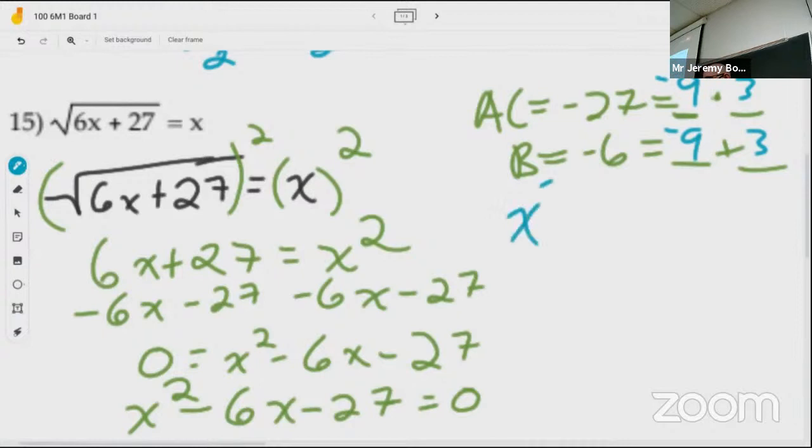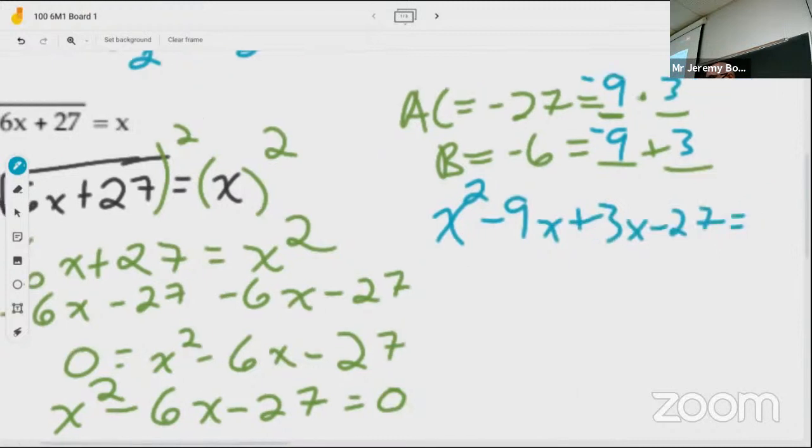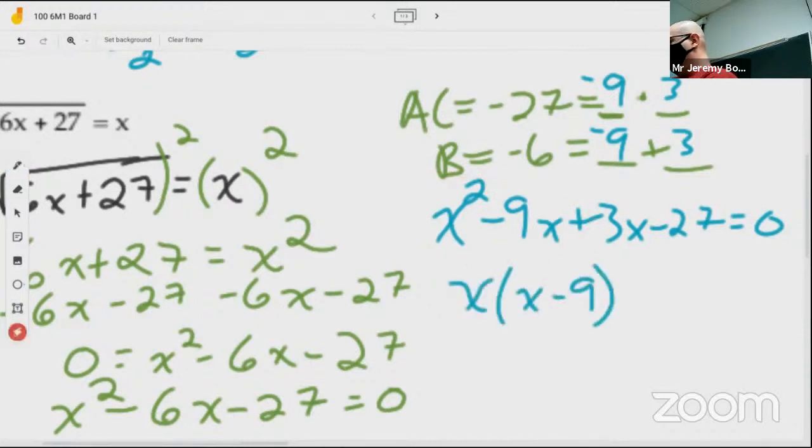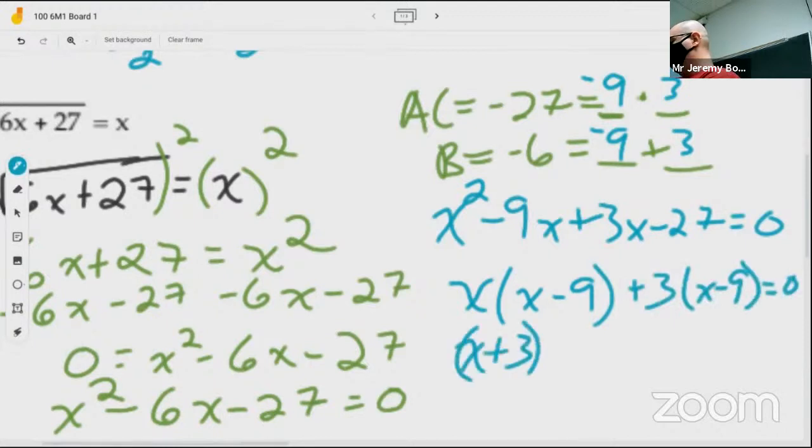And so we're going to rewrite this as x squared minus 9x plus 3x minus 27 is equal to 0. Oh, this one you can actually go straight into the factor. Well, whatever. I started already. So what can we factor out of these two? An x, right? And we're left with x minus 9. And I want to get an x minus 9 out of these. So I'm going to have to factor out positive 3. And so what we end up with is x plus 3 times x minus 9.